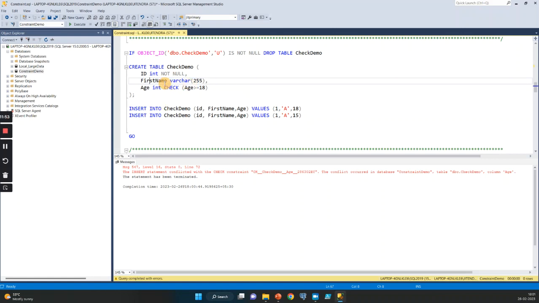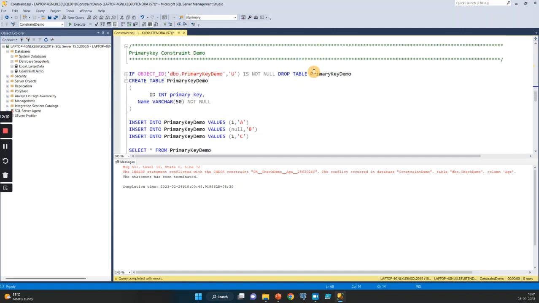So you can use this in a very complex way. You can actually write a scalar function and use that scalar function to check whether the column has a specific value or not. But I would suggest as a best practice, don't use that, because with bulk operations this will slow down your insert statements, right? So this was the check constraint.